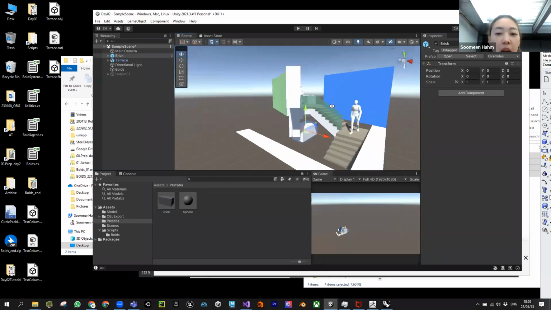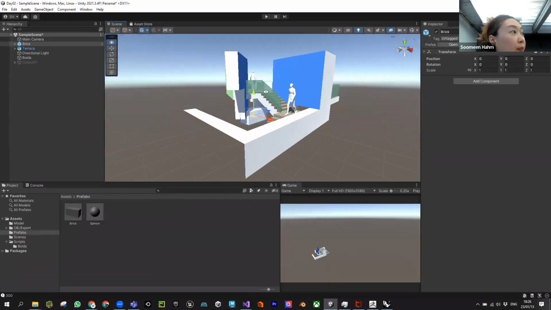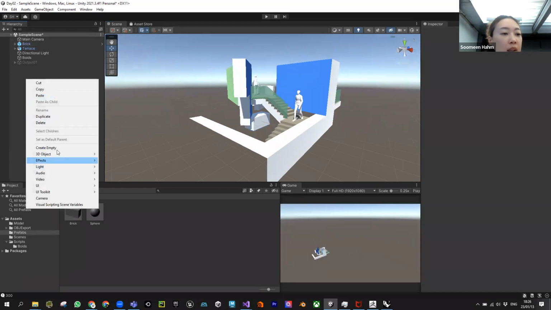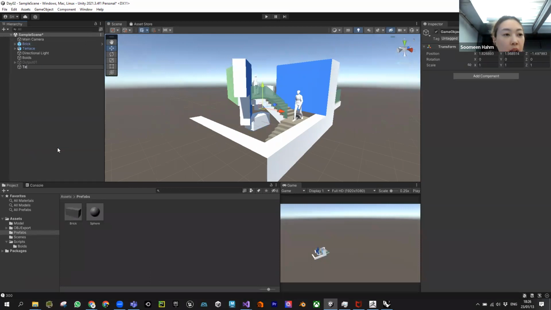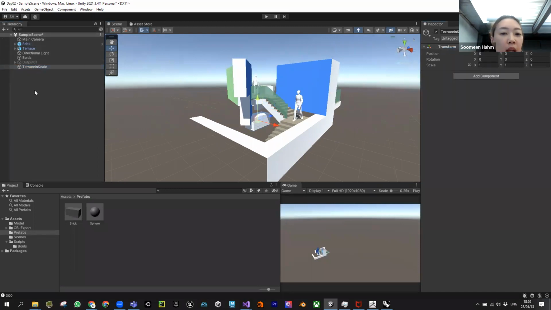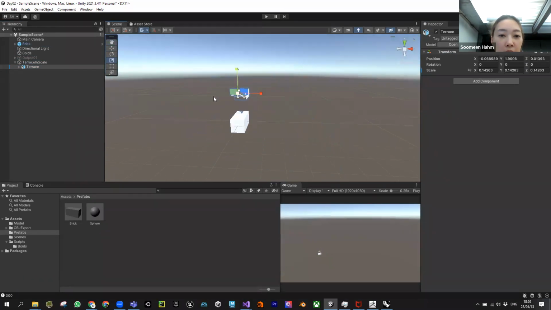If I aggregate this terrace, it's going to be too big, right? So what I'm going to do is right click, create empty, terrace in scale, and then make sure that this empty is reset. And I'm going to child this under here. All right. And then make sure that it's around that size.